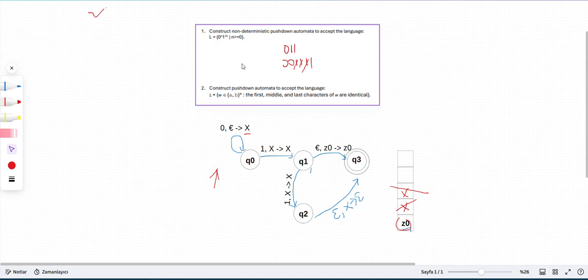Let's continue with the second question. It says construct a pushdown automaton to accept the language with any number of A or B in the word, but first, middle, and last characters must be identical.